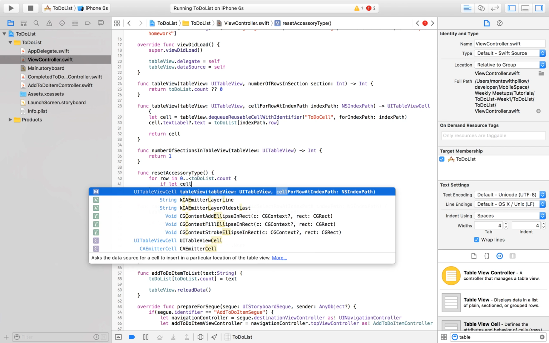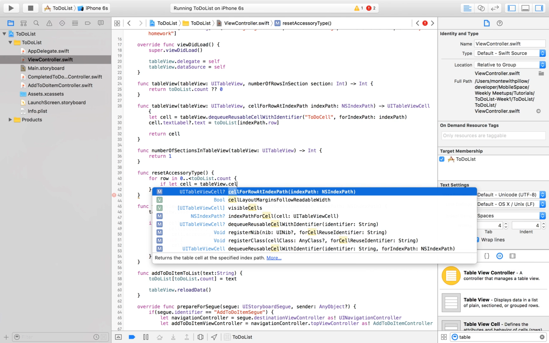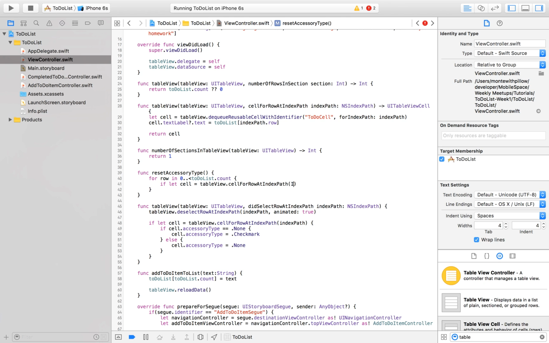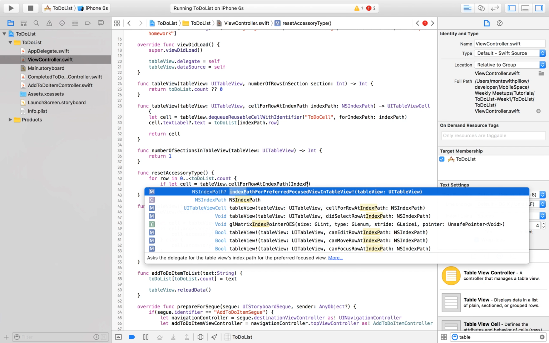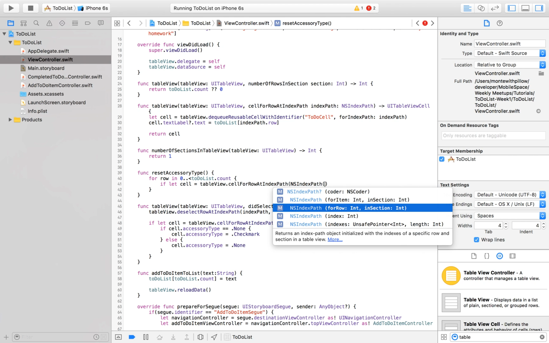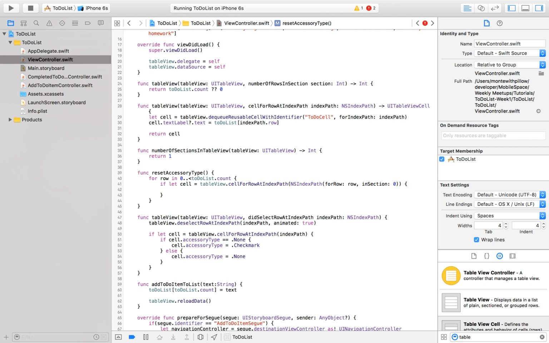So if let cell equals tableView.cellForRow at indexPath, but this time we don't have an index path. What we do have is a row, so we are going to use NSIndexPath with for row and in section. So for row and in section 0, because we only have one section, so the section is going to be 0. So now that we have our cell, we can say cell.accessoryType equals none, right?